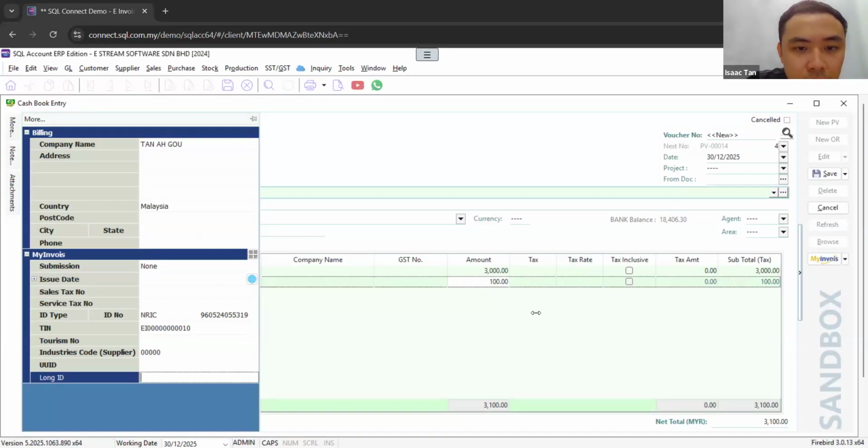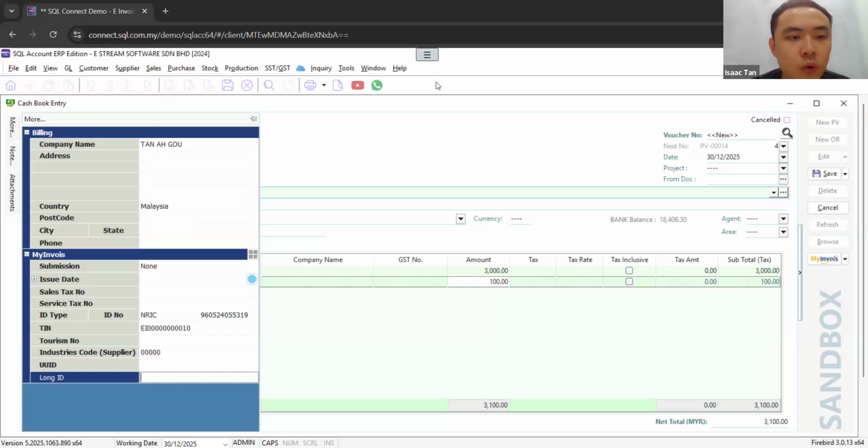For the supplier invoice, no need, use purchase invoice only. My suggestion for the invoice: better don't use supplier invoice and customer invoice. Just use purchase invoice and sales invoice, because I worry you will get confused later about when to use the supplier invoice and when to use the purchase invoice.